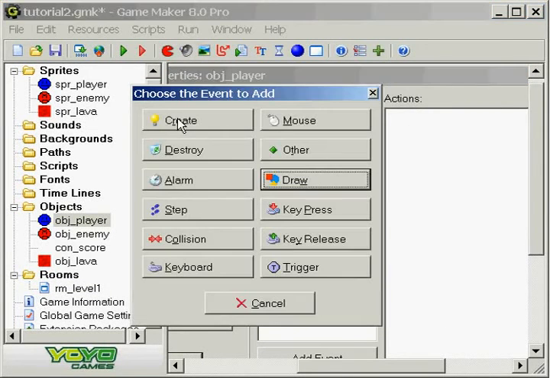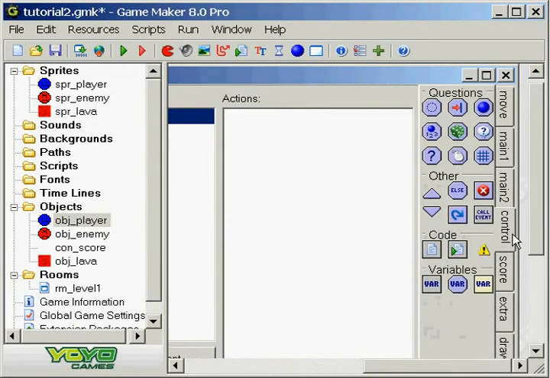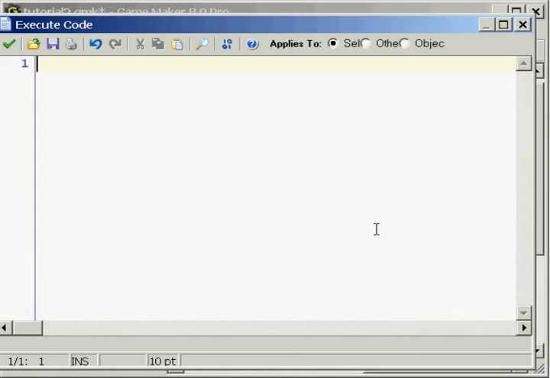Now, let's go ahead and add an event. Create event. We're going to make the variable called hit points and start some code right now. So we're in our object player, we made a create event, and now we're adding code. Now, like I said, I think it was in the last video, health is an automatic global variable in GameMaker. But like I said again, I don't like using these variables that are already built in.